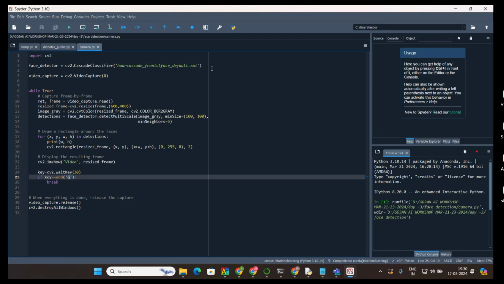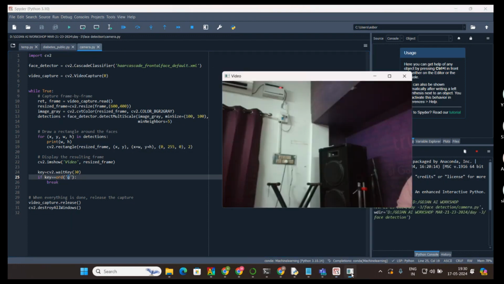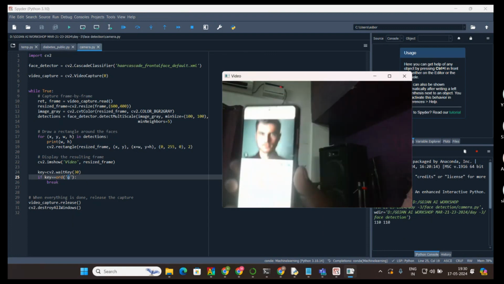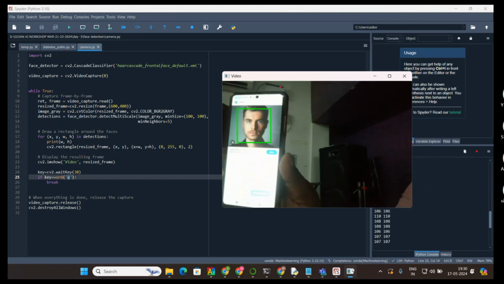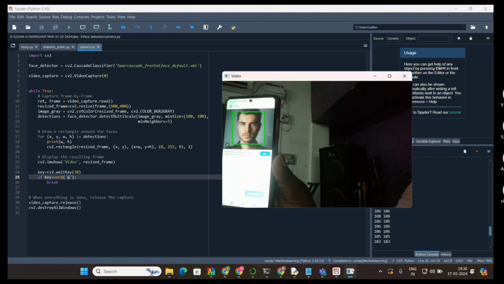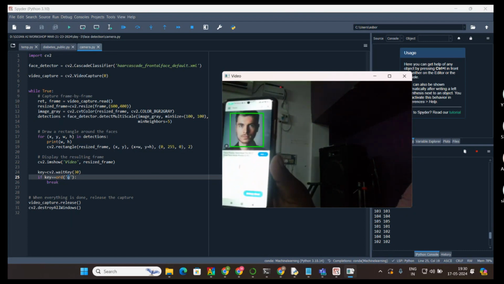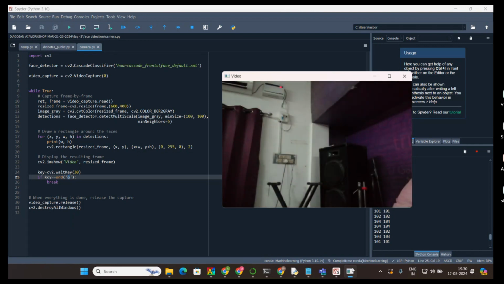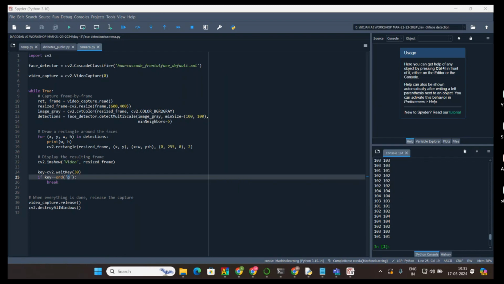I am running the camera, so the camera sees the picture. When I bring my cell phone close to it, you can see the face is detected. It is real time capturing. If you show any other photos to it, it will again capture them. So that is one example. If I press Q, the camera is off. So you can work on that. This is one interesting real time application that we can do.